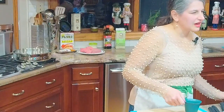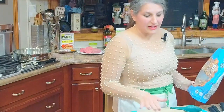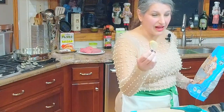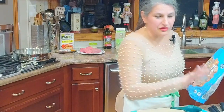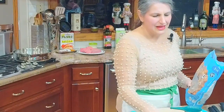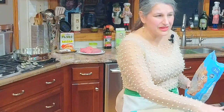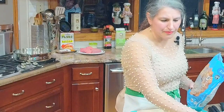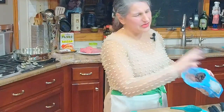One of your guests wants to know if they need to spray the pan. Good question. You do not need to spray the pan. All we're doing is toasting the bread, and right now there's nothing on the bread. And then the walnuts, which are going in raw also, so you do not need to spray the pan or put down parchment or anything, because this really is not going to be messy. If you want, you could put down parchment. I wouldn't spray it, though, because we don't want spray to get on either of these, because that might change a little bit of the flavor of the dish. So I wouldn't spray it. But you really don't need to do anything.